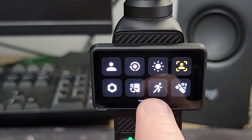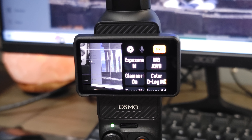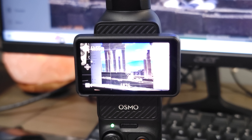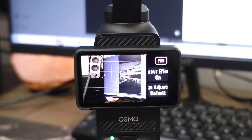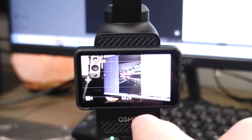Let's go to the video settings. I usually use the manual settings, though you can also use the auto function, where the camera automatically adjusts the settings. Some people prefer auto and that's fine — this camera does a fabulous job in auto. I'm not going to go into the pro settings today; that's another video. If you'd like to see a Pocket 3 pro settings video, let me know in the comments.